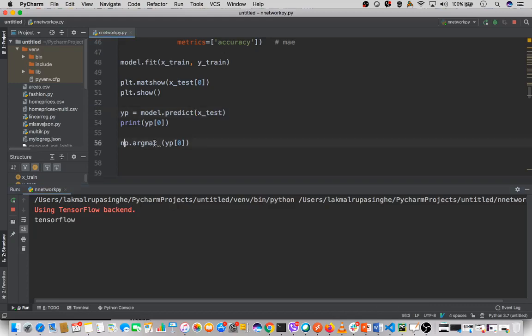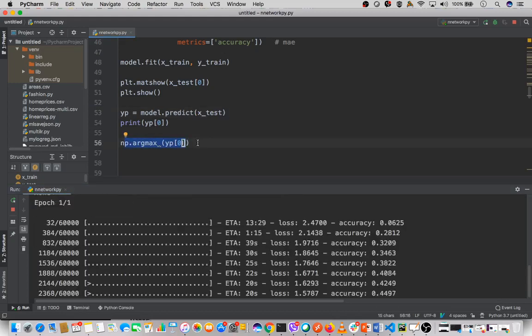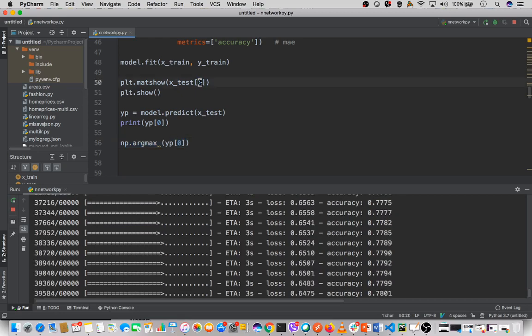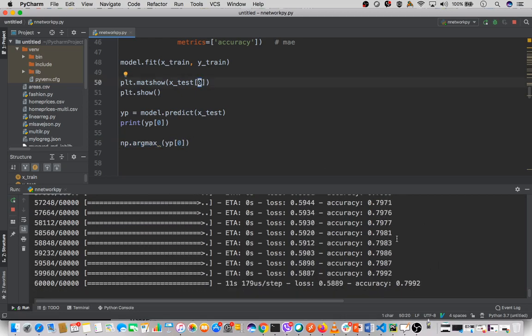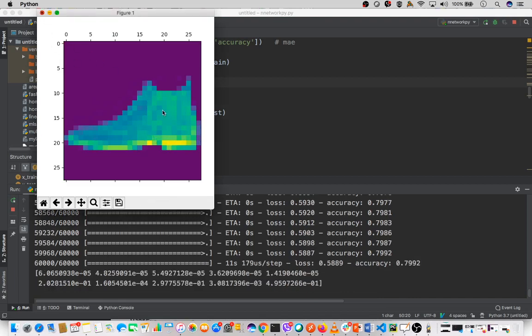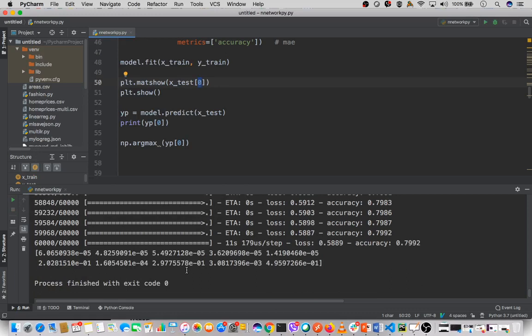By printing this, whatever the largest value, the index will be printed. So let's see whether it's working fine. Wait for the image as well. Yeah, this is an ankle boot, so it should be 9, right? We'll see. Oh, okay, I didn't print this one. This is my bad. I have to print this one.